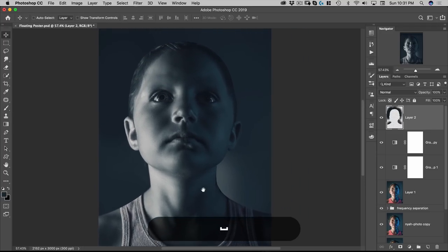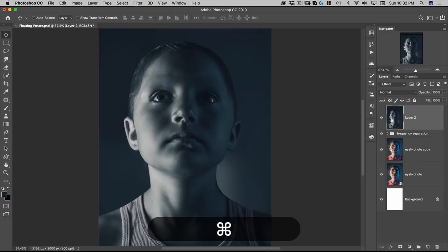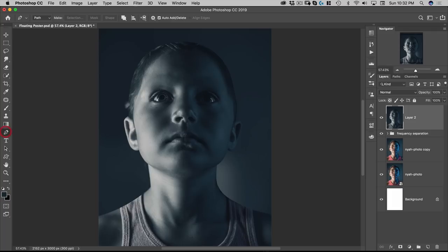Good. All right. Next, we are going to cut her face out. First I'm going to take all these layers here and just Command E to smush them all together into one. I don't need all those layers anymore. Next, I'm going to go into my pen tool.